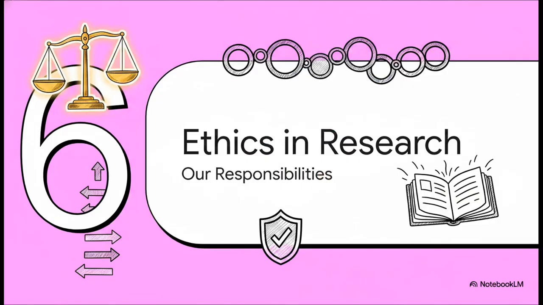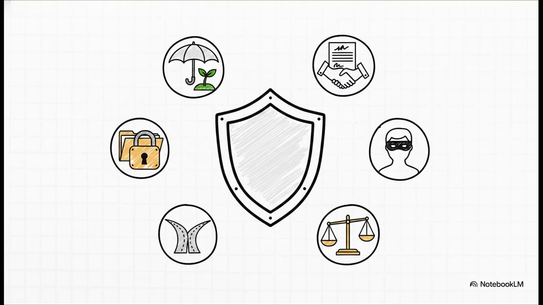Finally, let's wrap up with Section 6, the ethics of business research. Ultimately, getting access to people's data is a huge privilege, and it demands strict responsibility. You absolutely must guarantee informed consent and shield identities through total anonymity and confidentiality. Above all, as a researcher, you have to act with justice and beneficence, meaning you avoid conflicts of interest while actively striving to maximize the societal benefit of the work you're doing.